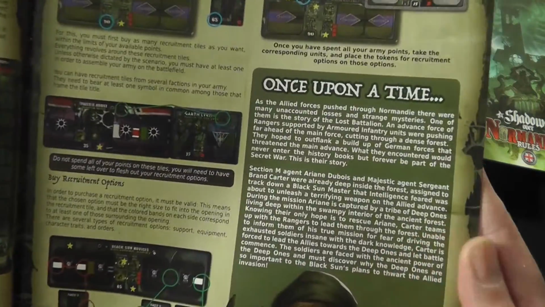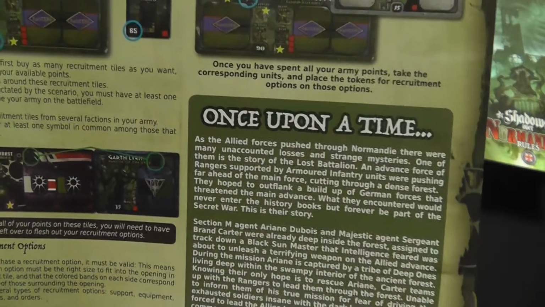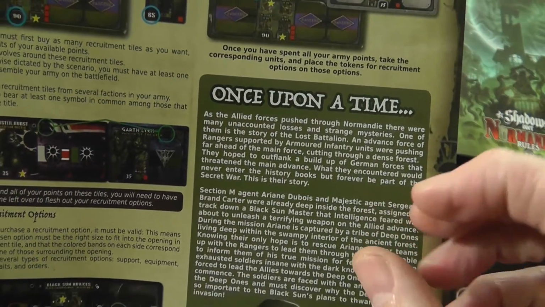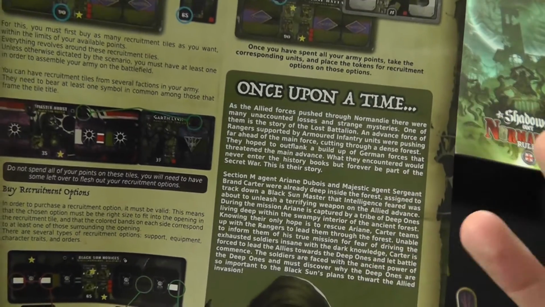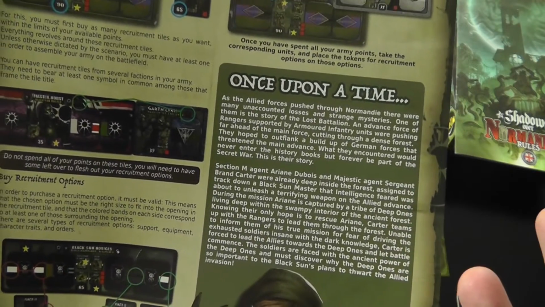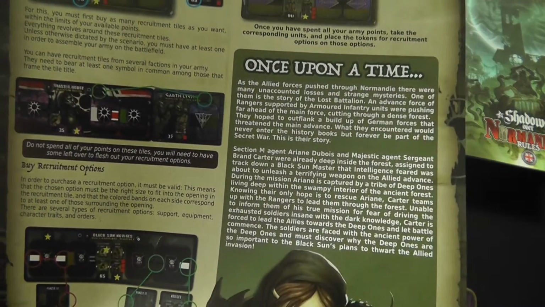Let me just show you this real quick, because it sets up what you're doing here. Here's what it basically sets up. There's a guy that's got this group of rangers. It's a battalion, the Lost Battalion. The whole idea is that during the Normandy push, this battalion came up missing. Nobody ever knew what happened to it, or those that did suppressed it.